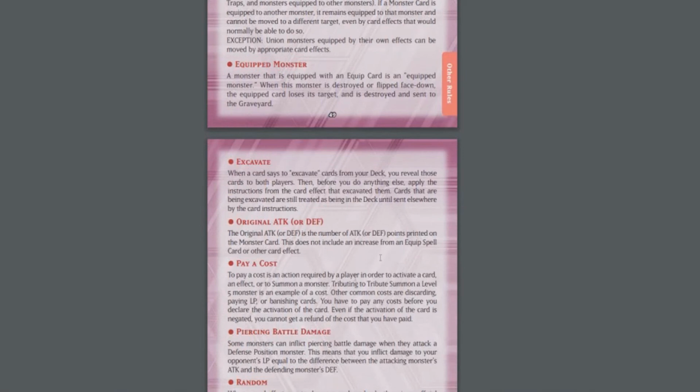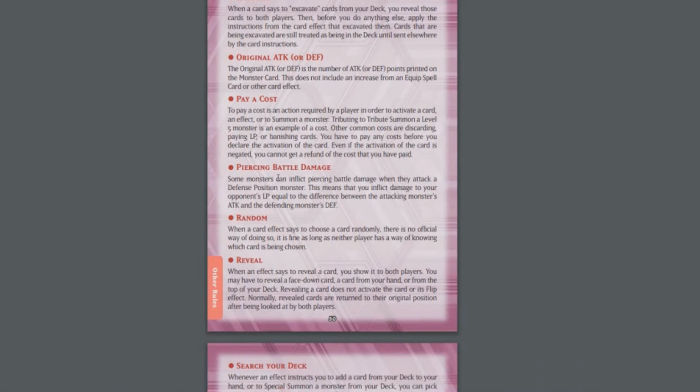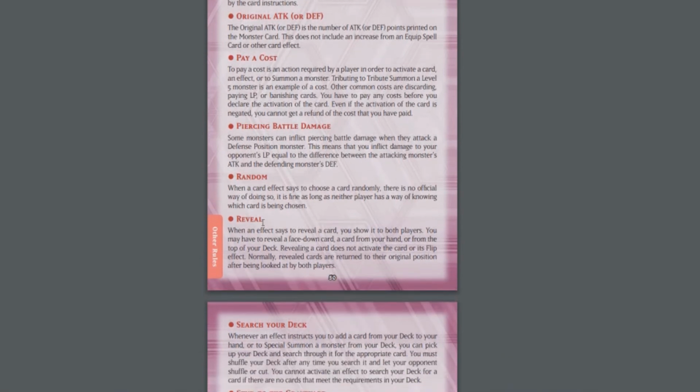Original attack or defense, that is the number before it is changed. To pay a cost is to do something on activation, giving your opponent a chance to respond or something else to happen before the resolution happens as a whole. That's something you would do regardless of whether the effect resolves or not. Piercing battle damage is the difference between attack and defense being done to your opponent.